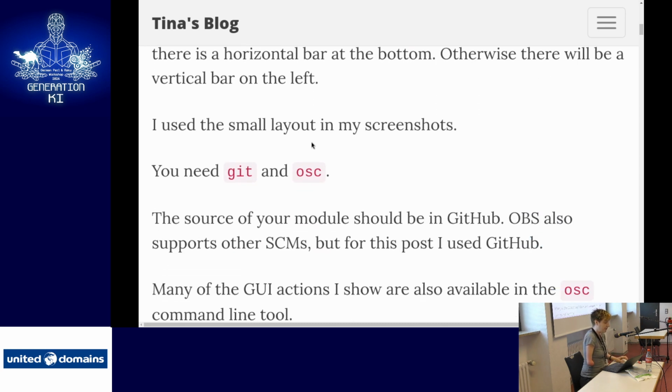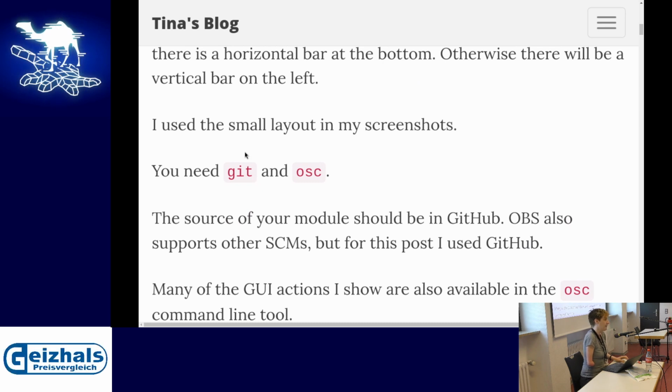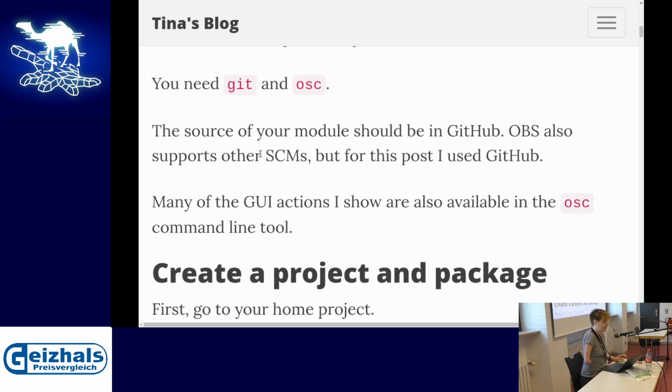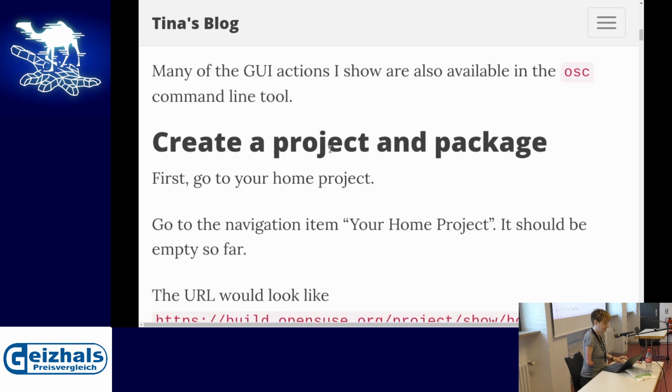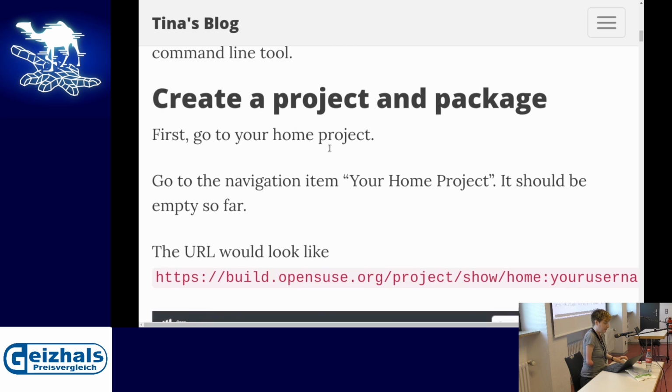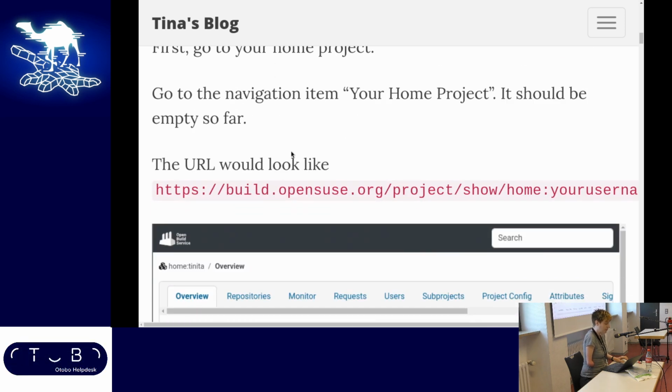And for that, you need Git and OSC as command. First should be GitHub. So first you create a project and a package from your home project.